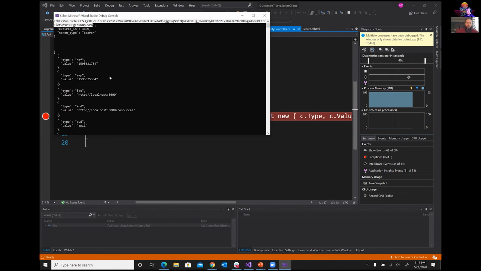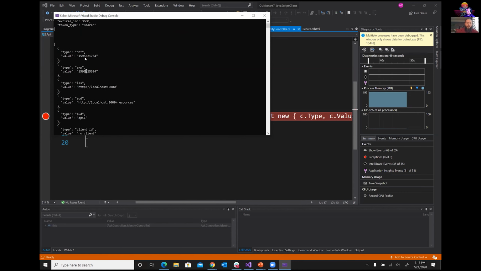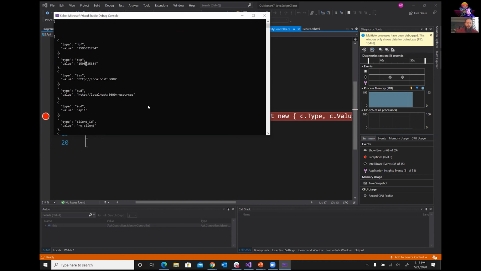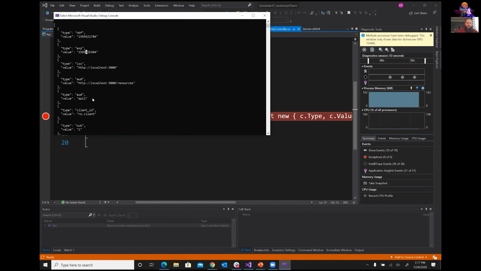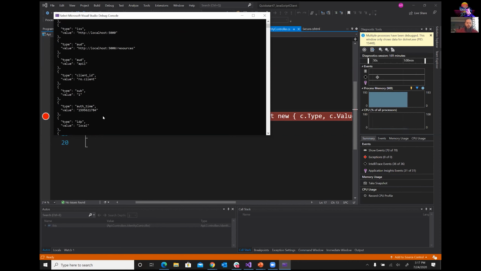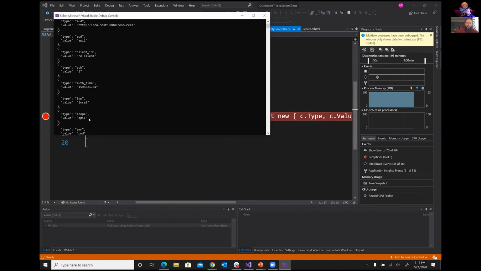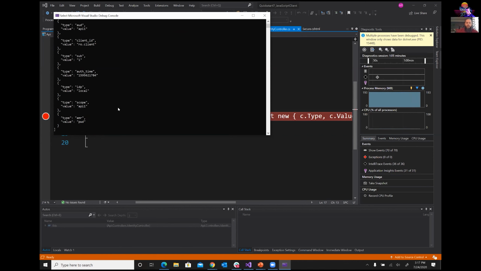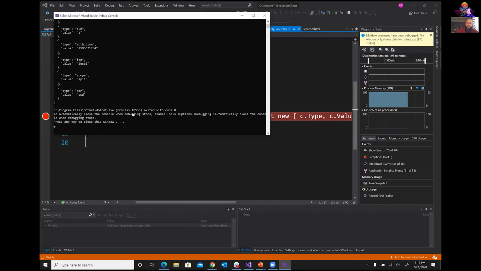So out of the claims, it's got an expiration timestamp, a not-good-before timestamp, and an audience. These are some of the claims about what this is allowed to use, and my client is a read-only kind of role that was created. We'll jump into more of those specifics. Into the scope, it's allowed to hit the API. So it's a very simple demo there.